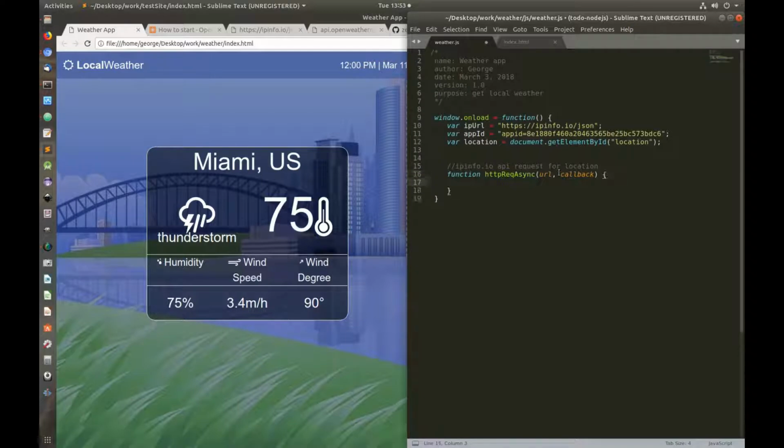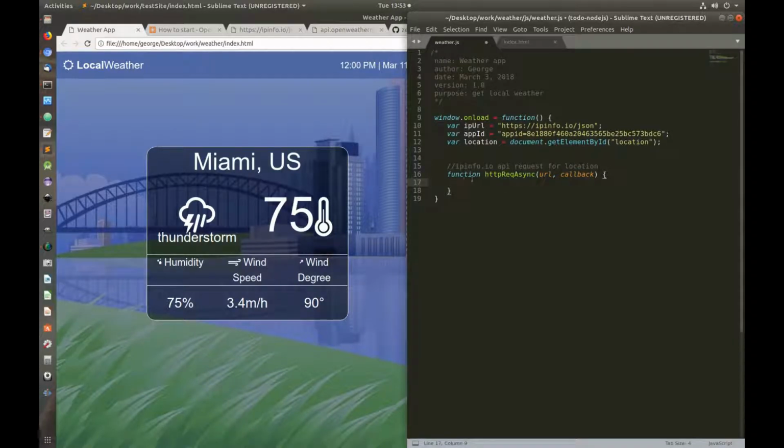I'm going to open and close curly braces, and the reason is, you can name your function any way you want, but I'm putting async inside the name of my function to know that the request I'm making is an asynchronous request.